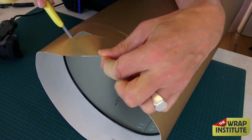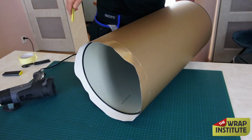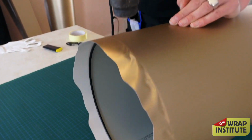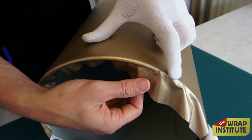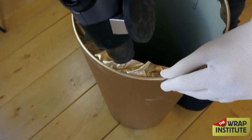But now at the top, you can see why we took off the top section there. This needs to be folded around the lip, and this is going to be highly visual, so it's not going to be hidden like the underside. So once the excess film has been cut away from the top just enough to relax it now, come in with the heat gun and just really do a 360 and almost neutralize that tension of the film, like that zero stretch logic. You could have just taken the film at room temperature and folded around this top lip without having left a lot of tension in the film.